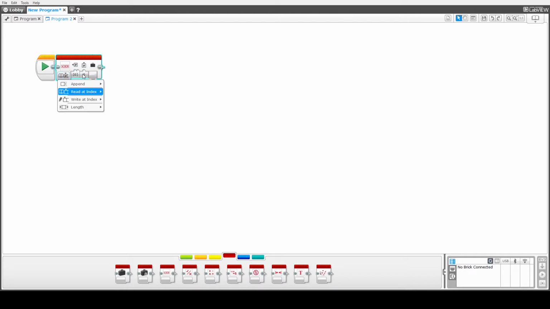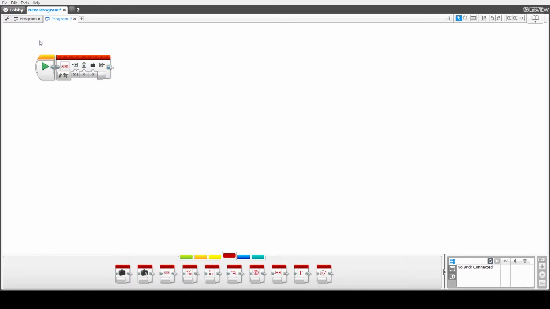Since we're at read, we can't really write anything, but if we go into write and then numeric, or you can also write in logic, so true or false. Say I want to go to the 0th street at the 0th house, because computers start counting at 0 while humans start counting at 1, something to remember there. And you can store the value. So say I want to store the value 5 here. Then I can take this and plug it into whatever logic I want to do with this information.